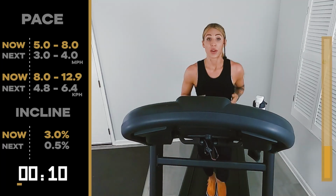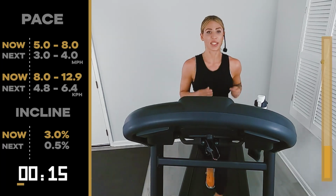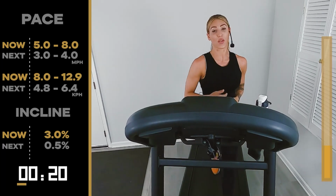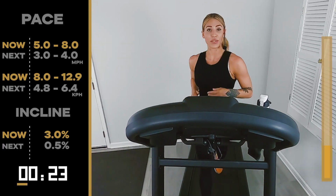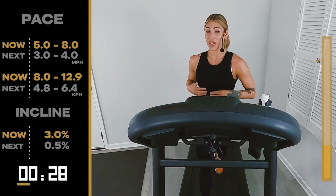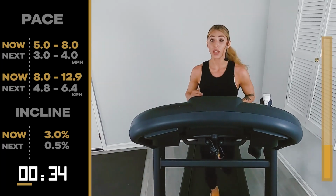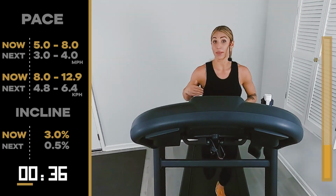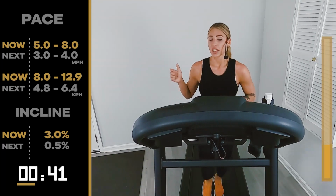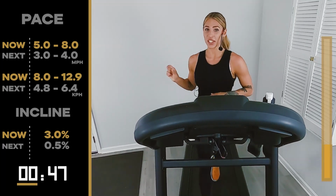Breathing in and out through your nose. Keep pumping those arms. See, starting to feel a little easier. You know it is. You know you're starting to feel like this is the norm. It's not becoming too stressful. Your body's adapting to it, okay? Now we don't want it to get comfortable. We don't want to get used to the same pace. That's why the next round, we're gonna start picking it up, start running for different times. Not necessarily harder, just a little bit different. The challenge is different. We're not gonna say harder or easier, just different.